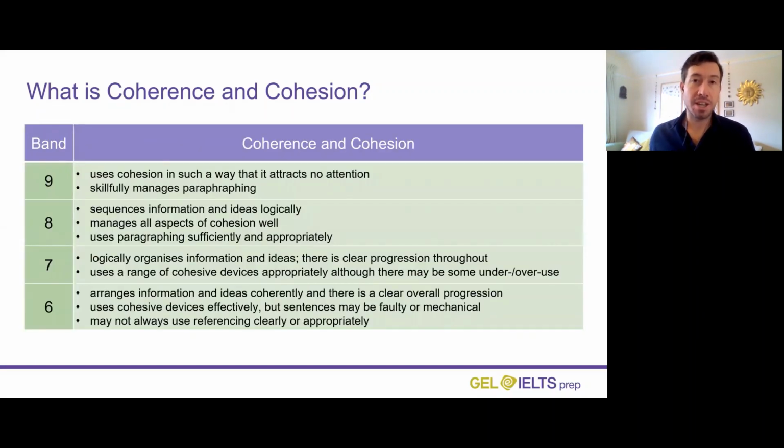So here we have the marking criteria again, which the examiner sees. And you can see we've got band 6 to band 9 again. We're going to go through some of the key points in here. So here it talks about cohesion, and it talks about sequencing information and ideas. And we can see that it uses different verbs. It says sequencing, organizing, and arranging. Now, sequencing, organizing, arranging, they basically have the same meaning. So it's about how well do you organize or sequence your ideas. So that's one aspect of coherence and cohesion.